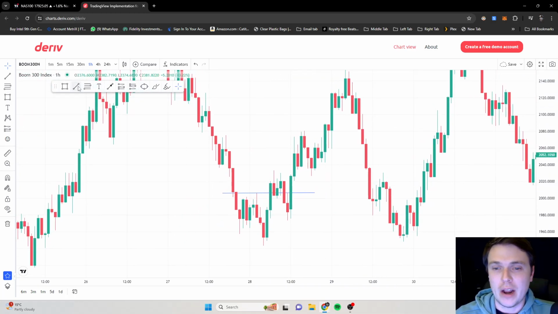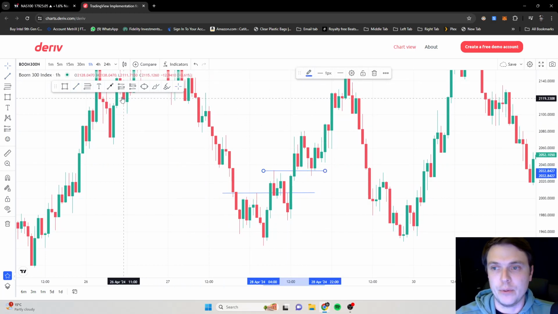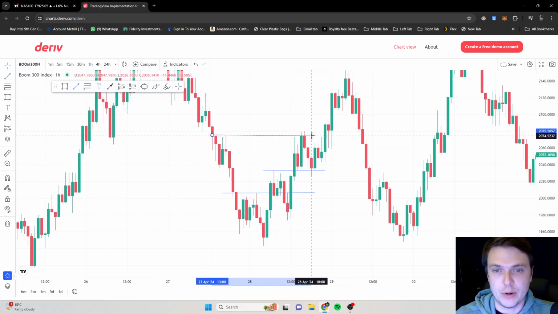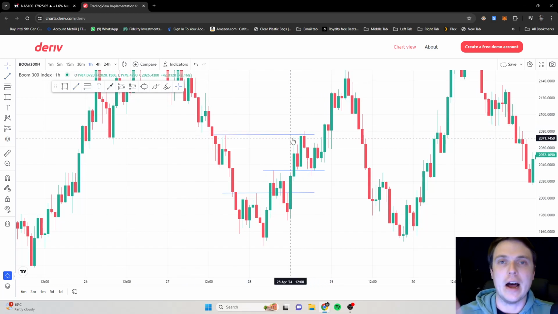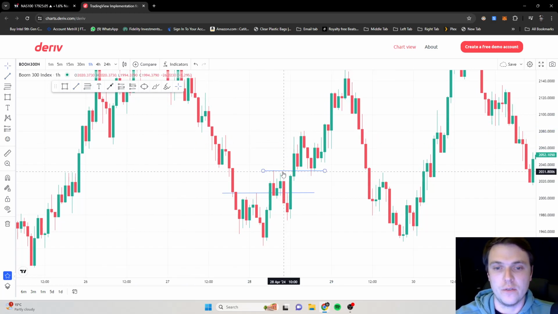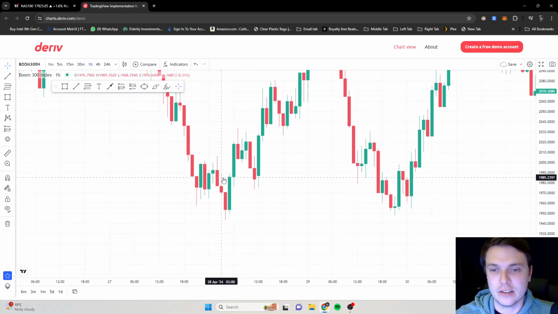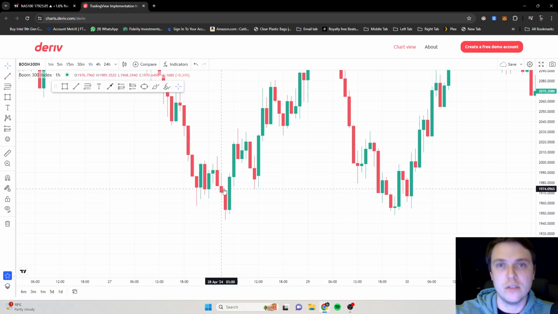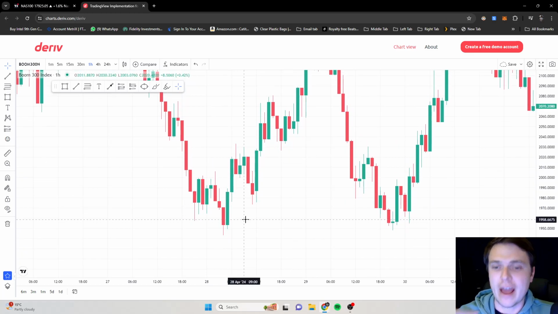Now you can, if you want to extra confirm it, there's a high that was broken here into that bullish move. We have a high that was broken here into that bullish move. So you can just look at highs being broken if you want to confirm that bullish move. But usually with the naked eye, you can see, okay, this consolidation zone was broken to the upside. So we're going to have to find that last opposite candle before the trend.